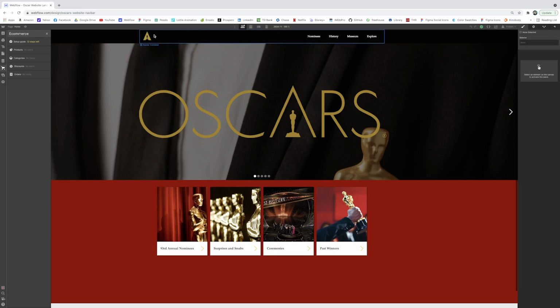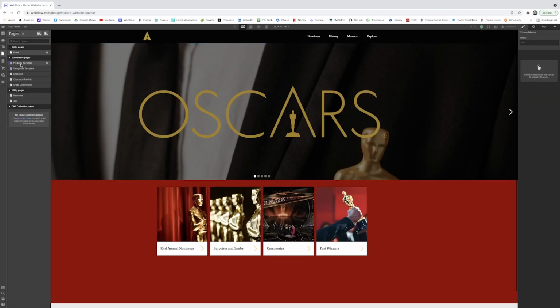But the best part is that you have full design control even within all of this. So you're still able to build out a normal Webflow project like you're used to, but now you have access to the product pages and things. So if you go to pages, you'll see here, I just have one home page, but you add normal pages like you're used to. But now there's an e-commerce pages section, and here you'll see we have products, categories, checkout, order confirmation, things you'll use. And if you're used to using a CMS in any way, that's basically all that this is. Your products will be collection list items, and that's where you'll have all the information and details on each product stored.